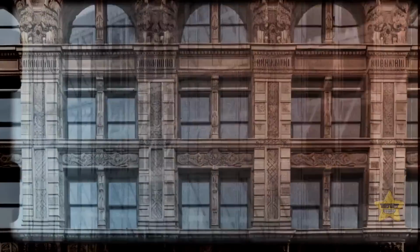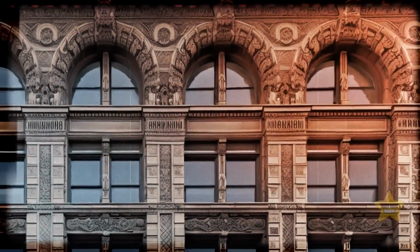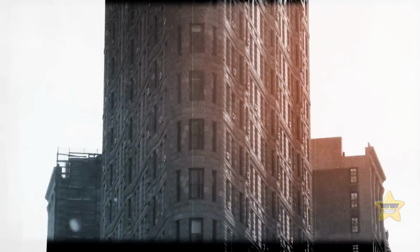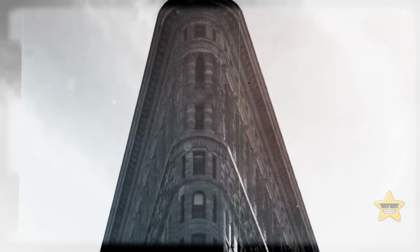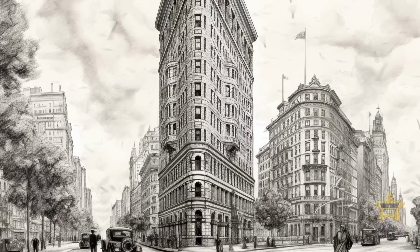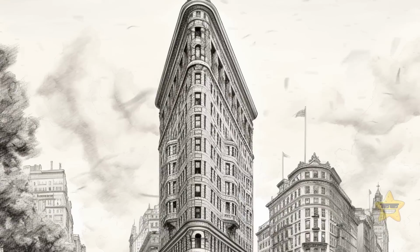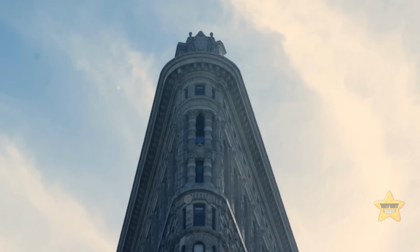The builders used terracotta and limestone to wrap a chic finish look around the steel structure that carried the building's weight. At that time, many people believed that this unusual architecture would fail to withstand high winds. The project's engineers analyzed the tower's aerodynamics and created a steel frame to fight likely problems with the wind. But people still reported experiencing heavy gusts on the street around the building. The Flatiron building had a bunch of other issues.